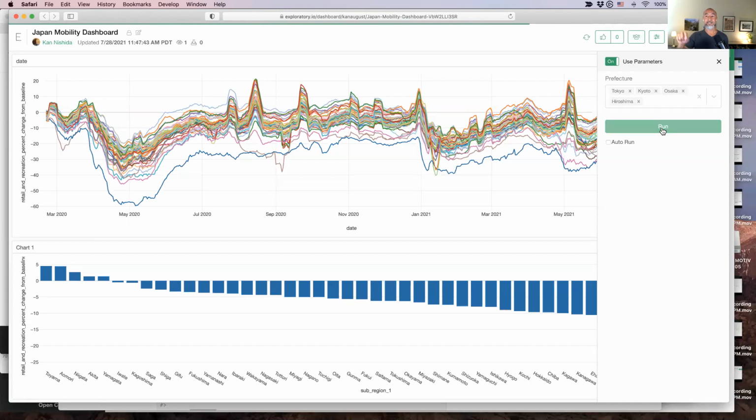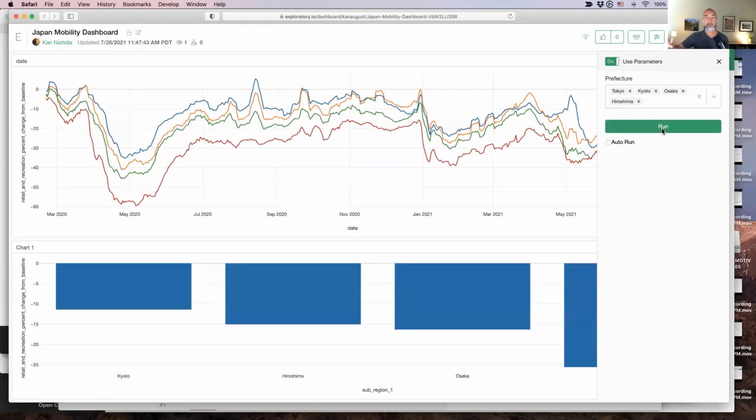What is happening here is that at the server, it dynamically changes the SQL query and passes the SQL query to Google BigQuery, which processes the data and returns it. I mean, it downloads the data to the Exploratory server. In this demo I didn't create any data wrangling, but if you had data wrangling, meaning cleaning up or transforming that data, it runs all the data wrangling steps and then generates the chart. In this case I have only 2, but if you have 8, it regenerates all the charts related to that data, and then gives you the final output.